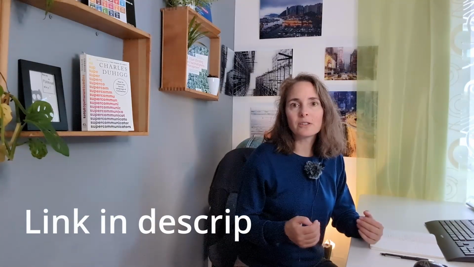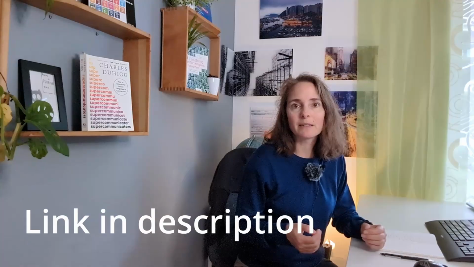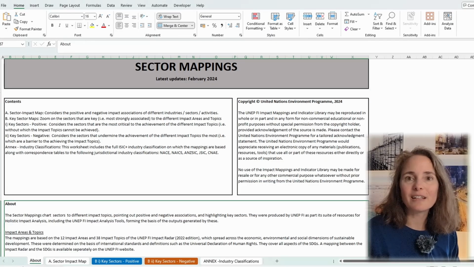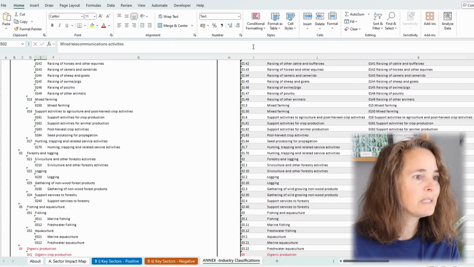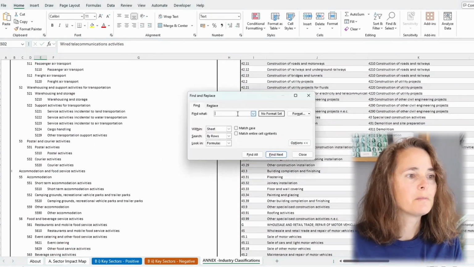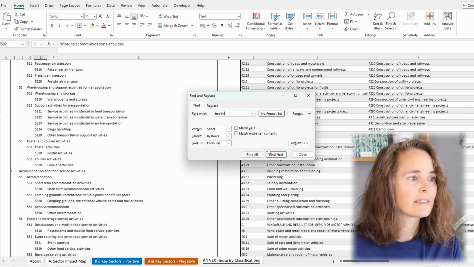It's a really good source of information. It is an Excel table and it's even aligned with the CSRD standards. This resource is really cool because it can help me to discover what is important for my sector.